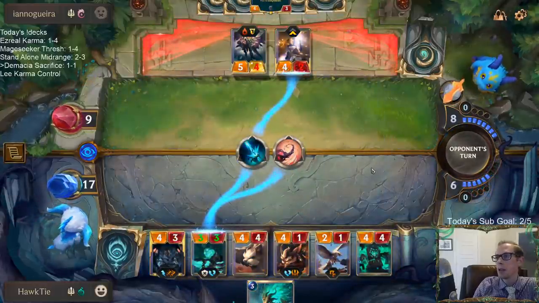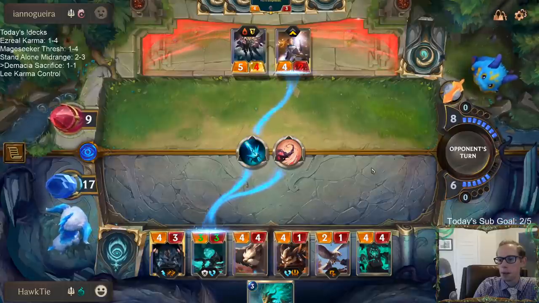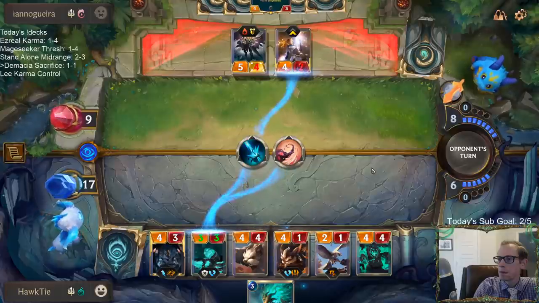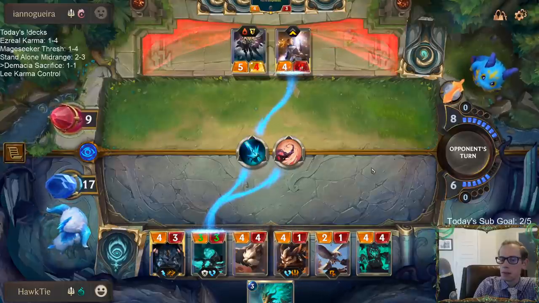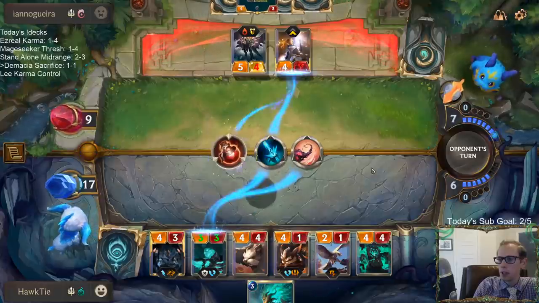Force them to have something else that would level up Lux. I don't know. Maybe I was just supposed to attack with the Lucian. So this will keep the Lux from leveling up, get us an attack.